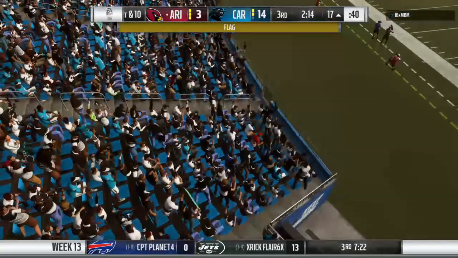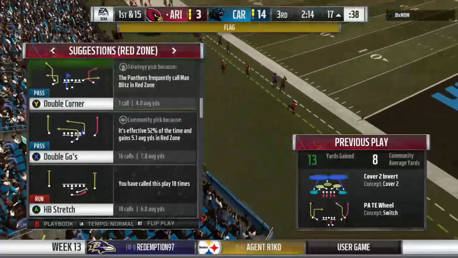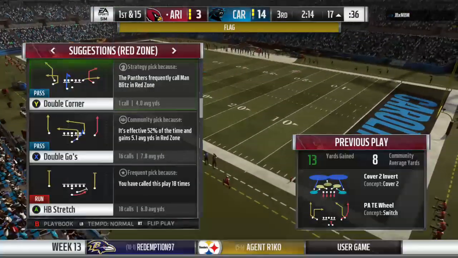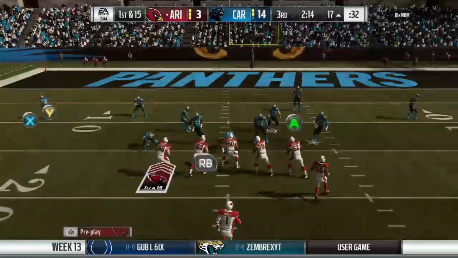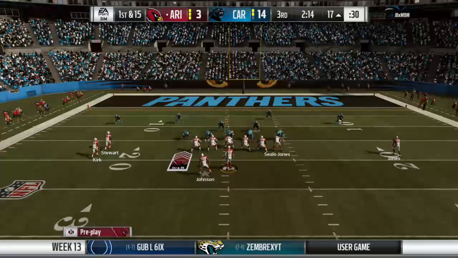And we've got movement by one of the big boys up front for Arizona. Flag comes in. The false start backs him up 5, 1st and 15. Detroit! Detroit!